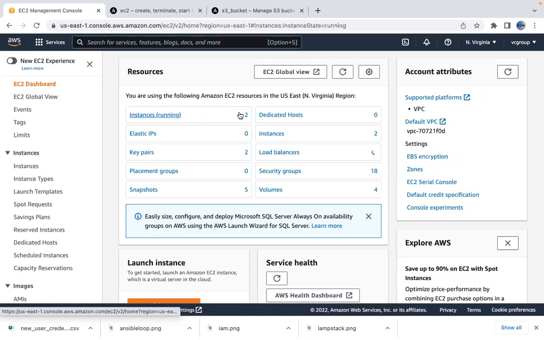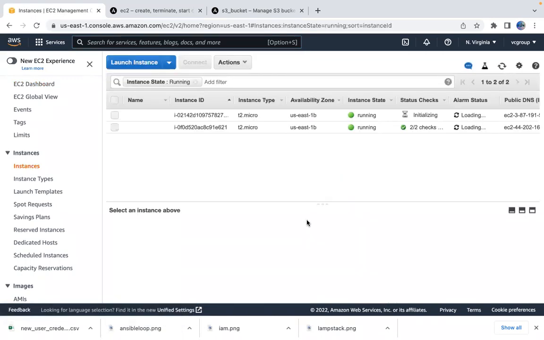And let's see, you see that the second instance is up and running. You see that it is initializing. Okay, so an EC2 instance has been created.